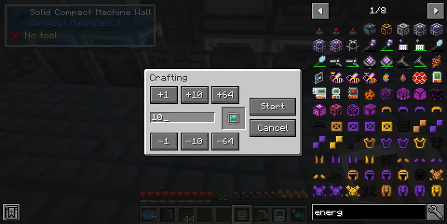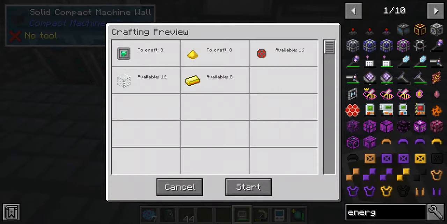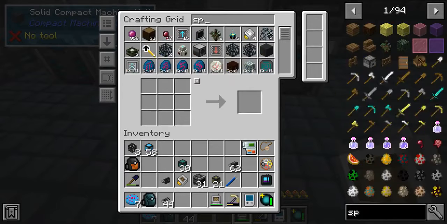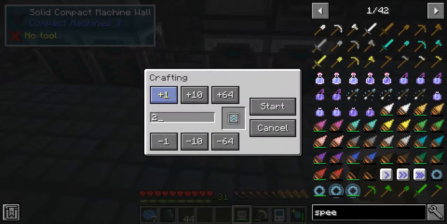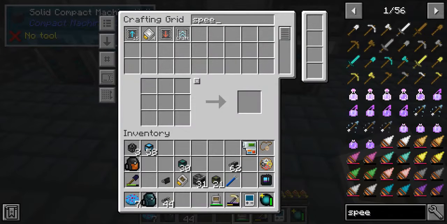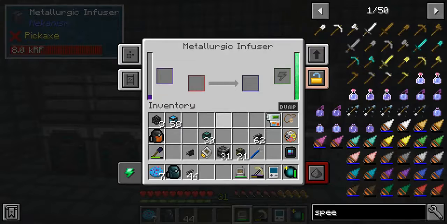Let's go ahead and make 8. We're good. That one's going to be no problem. And then speed. The speed upgrades are the ones that are going to kick me in the butt because we're going to run out of osmium. It says we have enough, but yeah.